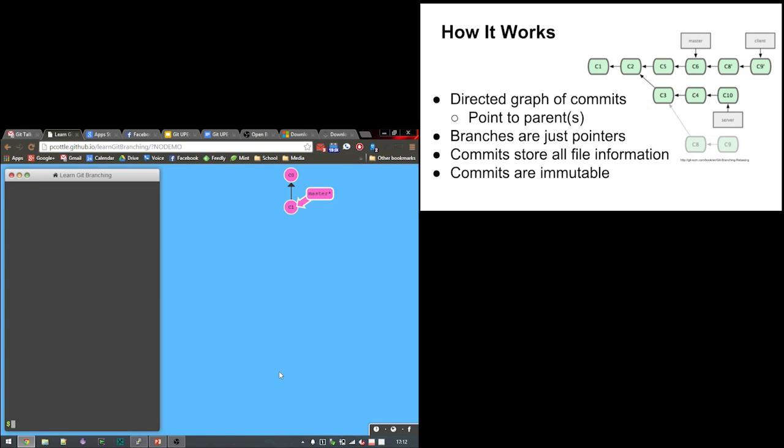So branches are just pointers to commits. And commits are immutable. This means you cannot change a commit. Once you make a commit, it's that way forever. That particular commit is always going to have that hash, that commit author, and all of those same properties. You cannot change it. But that doesn't mean you can't go back and rewrite history in certain ways, because you can. So the rectangles right there are the branch pointers, which, how many of you actually know what a branch is?